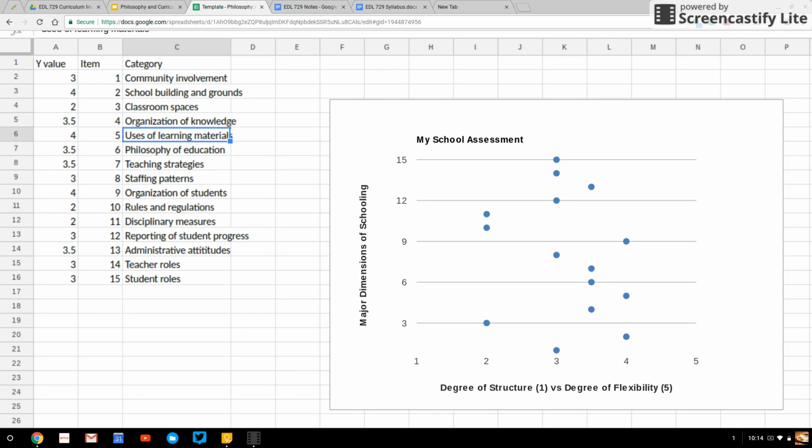Next one is use of materials. I actually think this is a strength for Wilson. I rated this a 4 because we have so many students in our school and our teachers with access to technology. As this book mentioned, as we have talked about and other studies have reported, access to the internet 24 hours a day allows you to access content and class material. It promotes 21st century skills. It allows teachers to be more flexible and creative with the choices they give students. It allows for varied types of formative and summative assessments.